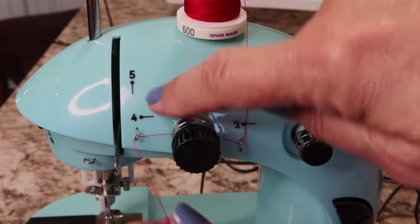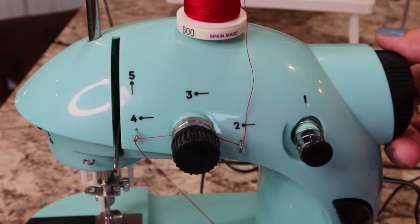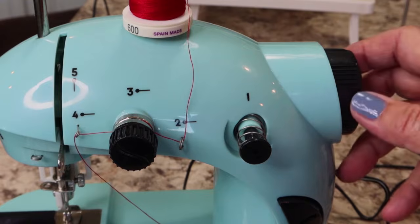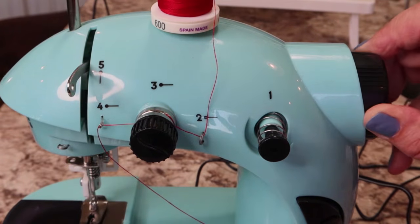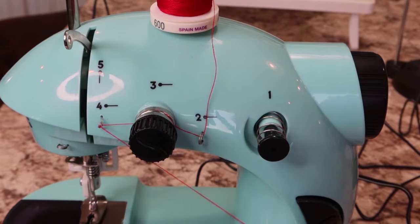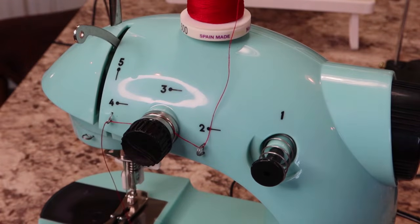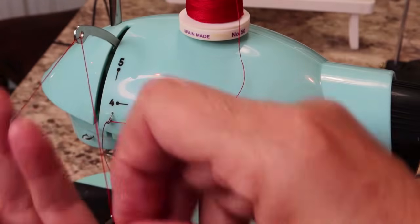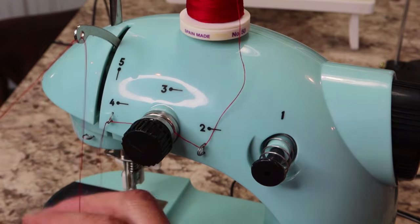Okay, next, number 5 is our take up lever. Now you don't see anything up here. So what you're going to do is come over here to your hand wheel. Let me push this back in. And you're going to rotate the hand wheel to you. You see that little metal thing coming up? That is your take up lever. And once again, you see the little hole in the end of it? We're just going to insert this thread just like this. And we're going to make sure that we don't get it tangled up in the meantime.